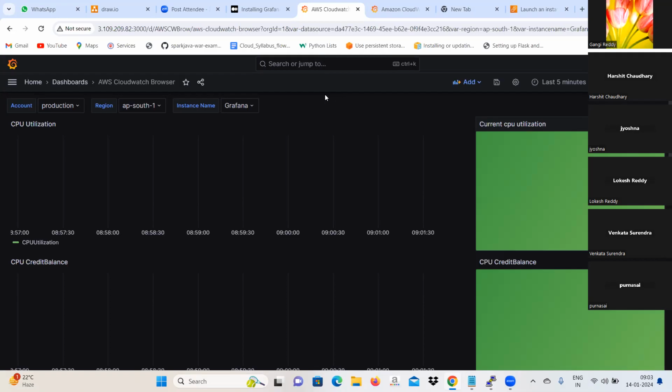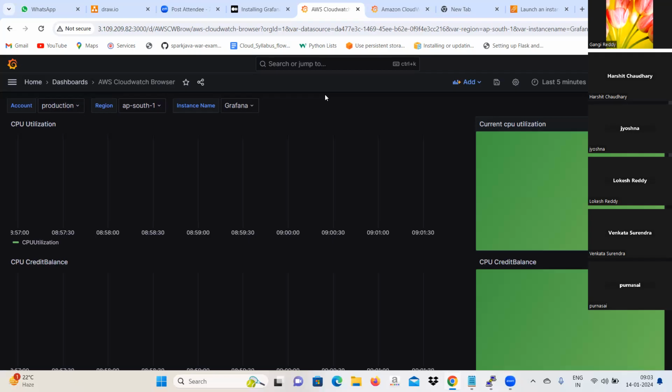Is any number of accounts allowed, for example 10? The data will become more, right, if we have more AWS accounts. That depends on Grafana CPU and RAM. If you have more accounts, we need to increase RAM and CPU for Grafana.